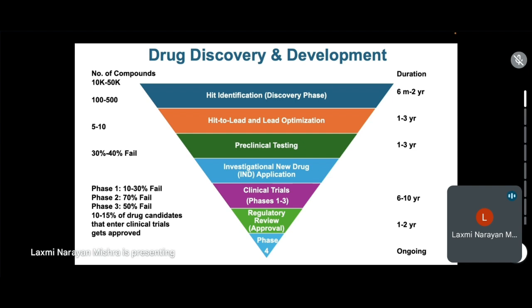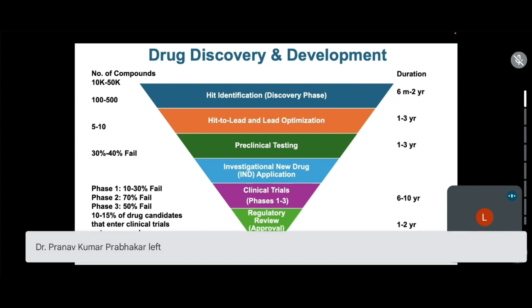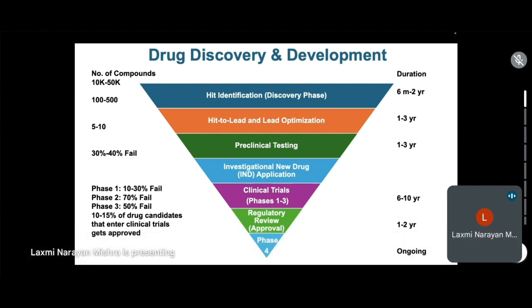And once we have regulatory review or approval, it goes to the market, and phase 4 is ongoing. For example, for the COVID vaccine, we have got the vaccine, but we don't know what is the long-term effect. What will happen after 10 years? What will happen after 5 years? We got emergency use of the medicine, right? So phase 4 is ongoing, and if there is any problem with the medicine down the line, because the sample size is not in millions, right?